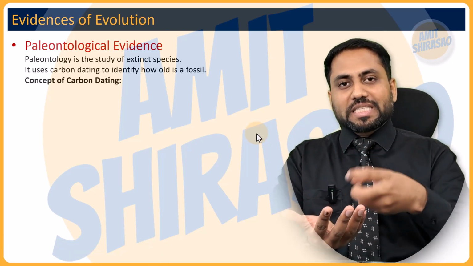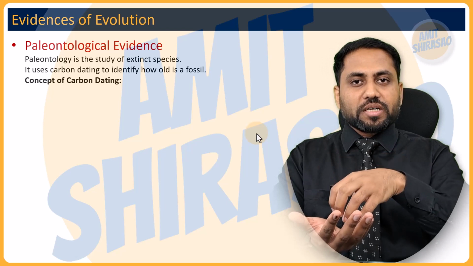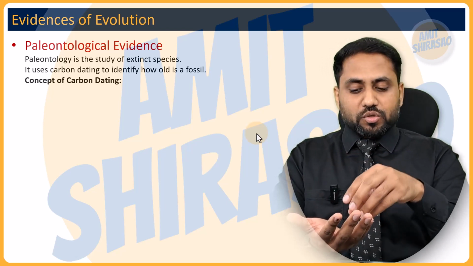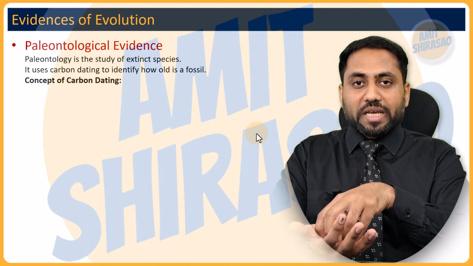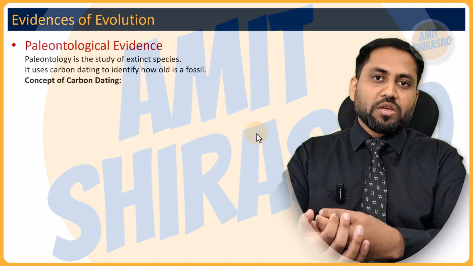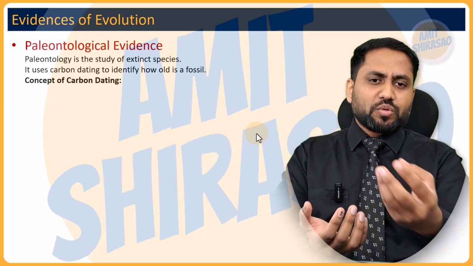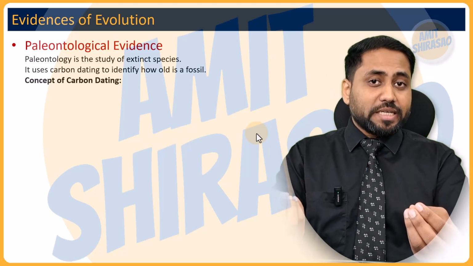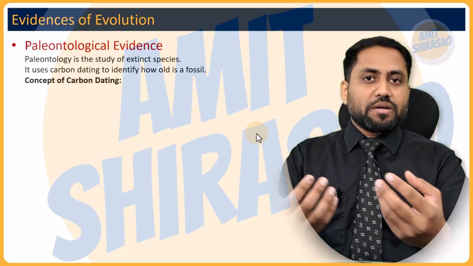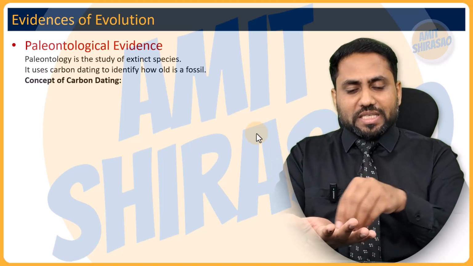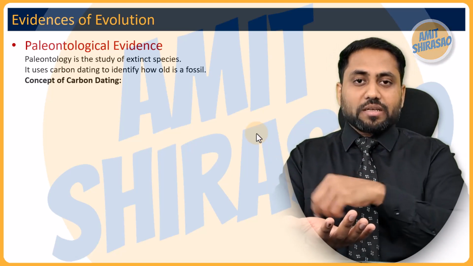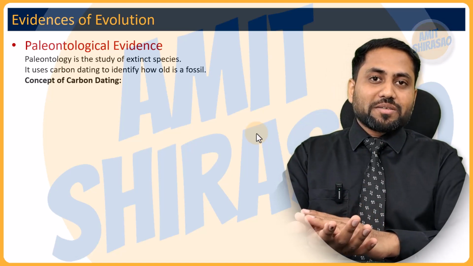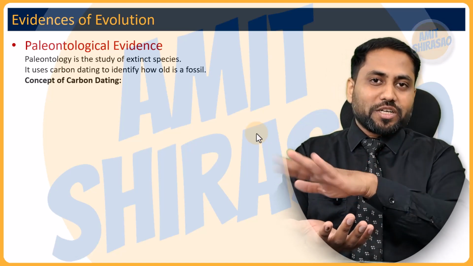So whenever we excavate, that means we dig into the earth to find certain things. Basically we are trying to find skeletons of dead organisms so that we can study more about them. Or excavation can also be done to excavate some historical site like Mohenjo-daro, Harappa. So excavation basically means digging the earth to find something valuable. So here in biological terms, we'll say that we are trying to find skeletons of dead organisms.